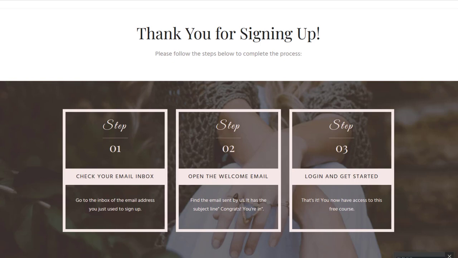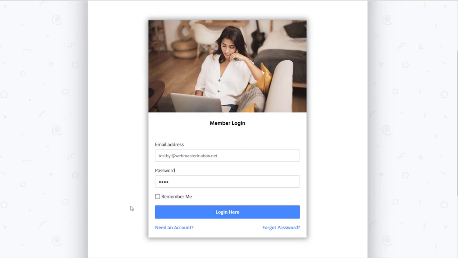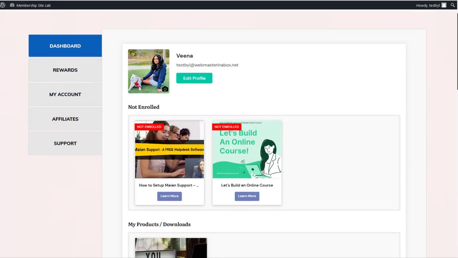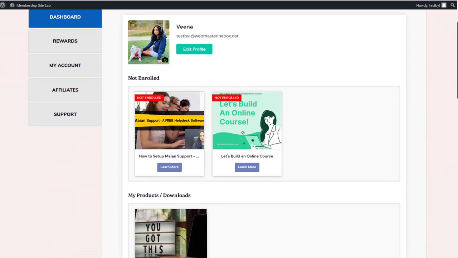So now let's go ahead and log in as this user. All right, so this is the DAP login page, and I'm going to log in as this user. So I logged in. Upon login, I was sent to this page. This is the dashboard page created by DAP. Again, you can go to DAP member pages to create a page. With a click of a few buttons, DAP will create this page for you. And so this is a page to which I send users whenever they log in. And they're always going to land on this page.